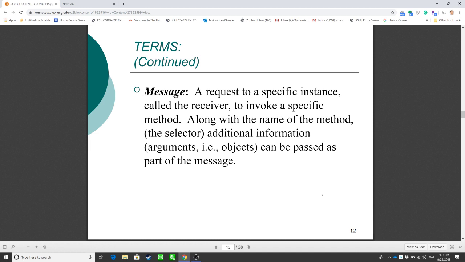I cannot control your mind and say finish the assignment. What I do is send the message, please finish the assignment. If you want additional information, please finish assignment number 1, please finish the final projects. Those are the arguments. So that's a message.